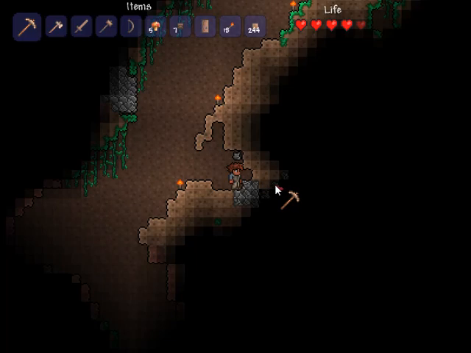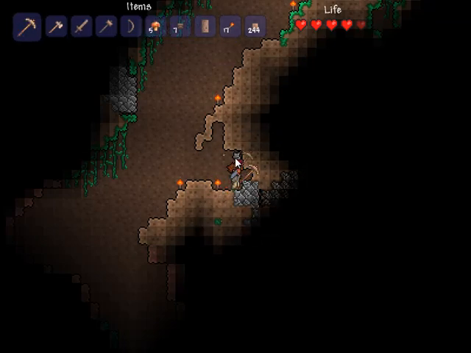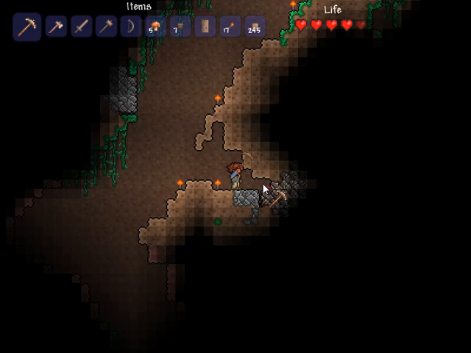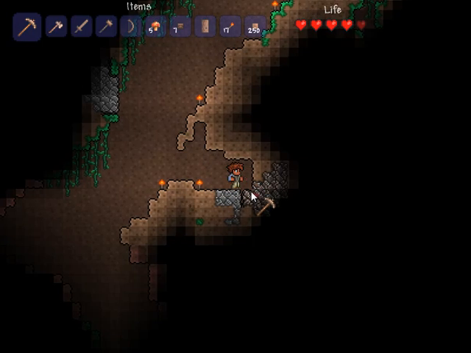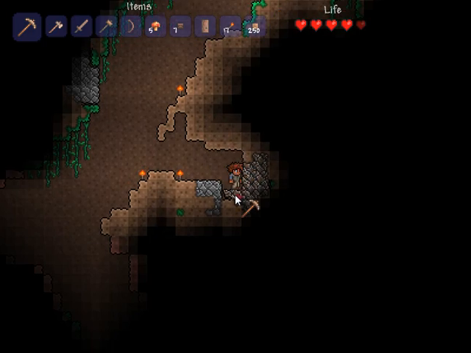It looks like I found something. You might not be able to see it on your screen right now, but a little bit deeper. That looks like some iron. Excellent. So we might actually be able to get an anvil done this video. So just cut myself a path here through to the iron. Is it iron or silver? Iron. Excellent. Okay, we're gonna find enough here to make an anvil, which will be fantastic.